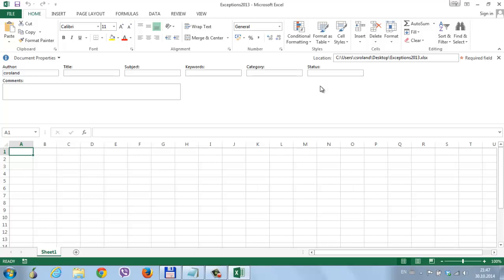In the Keywords field, enter exceptions, regional, and percentage.